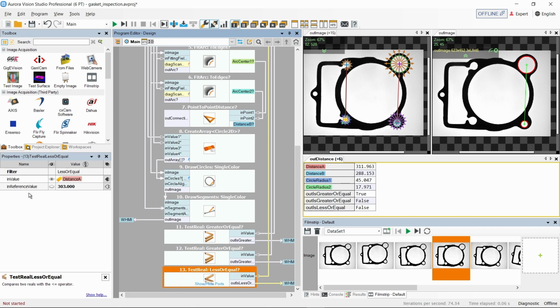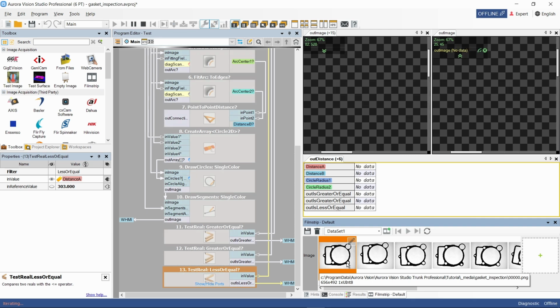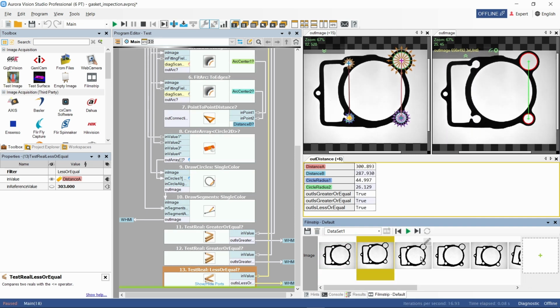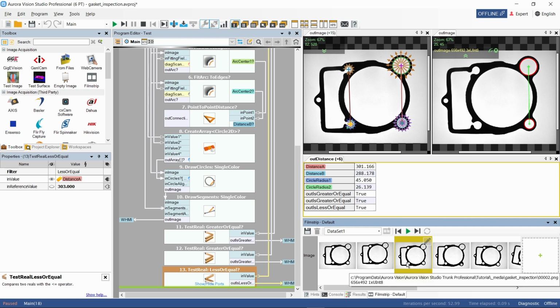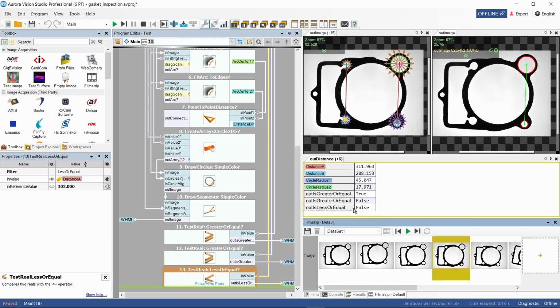We've assumed the reference value of 303, which means that this distance is still okay, and as you can see, for these samples the distance is true, so the indicator light will be green, but for this one it's set on false, so the indicator light will be red.